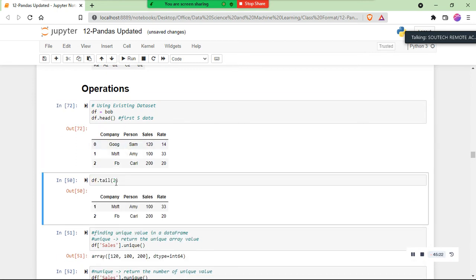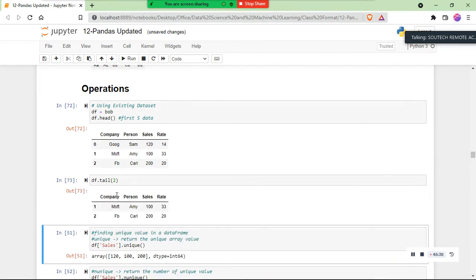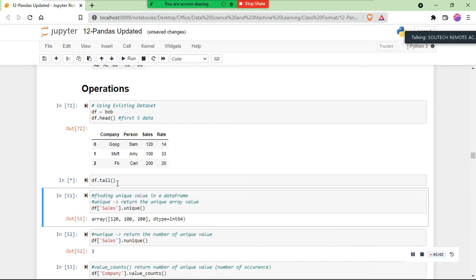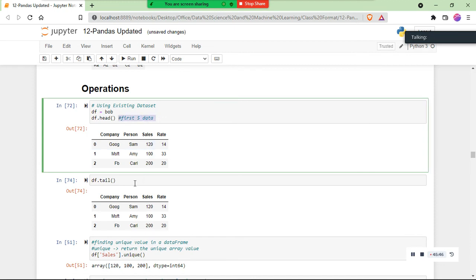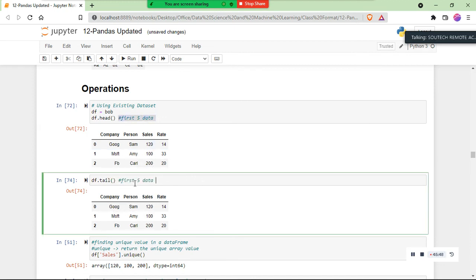We're going to see more. Then you could see the bottom of the data set, because imagine having over 1000 rows of data. There's no way you'll be able to see the end and the beginning or the middle. All you have to do is say dot head, dot tail. So when you say dot tail, it gives us the last ones. If you leave it empty and run it, just the way the first 5 is, it's going to give us the last 5 data.